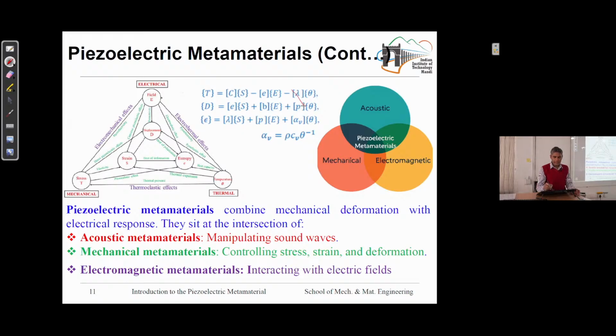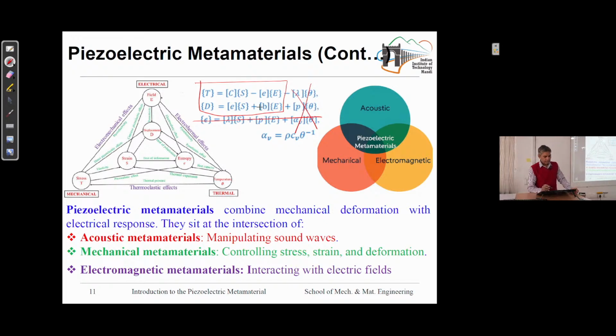So this part can be ignored in these equations, and of course these equations can be used for the piezoelectric domain. That is, we have the so-called stress: T is stress, C is the elastic modulus, S is strain, e is the piezoelectric coefficient matrix, capital E is the electric field, and D is the charge per unit area, right? And again, small b is the permittivity.